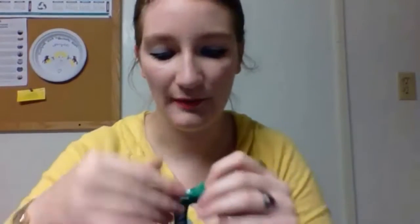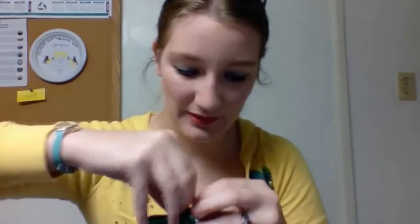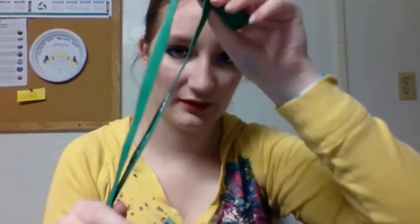Pretty bow. You might have to finagle it to get them to lay down properly and be directly across from each other and all that fun stuff. But anyway, you want a nice, pretty even bow close to the middle of your ribbon, which preferably should be a little bit longer than mine. Anyway, we're going to put that aside for now.